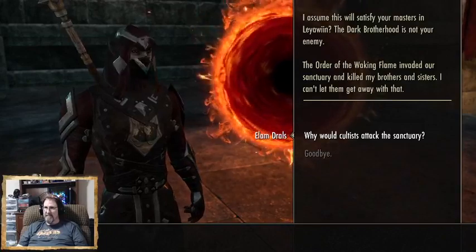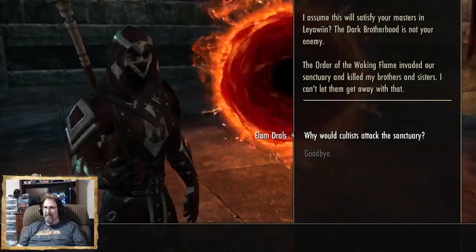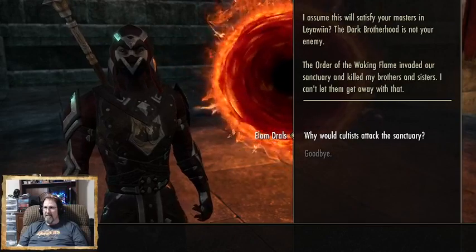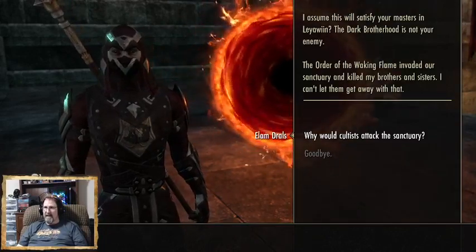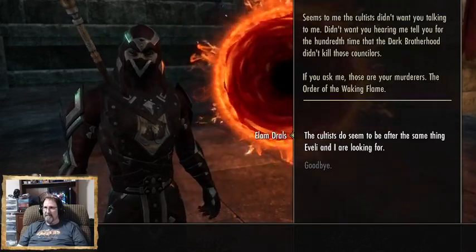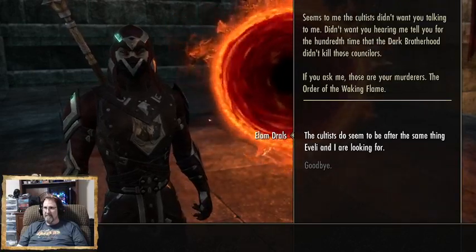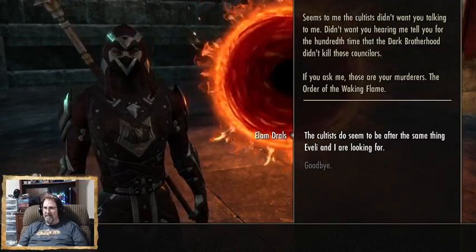I assume this will satisfy your masters in Leyawiin. The Dark Brotherhood is not your enemy. The Order of the Waking Flame invaded our sanctuary and killed my brothers and sisters. Why would cultists attack the sanctuary? Seems to me the cultists didn't want you talking to them. Didn't want you hearing me tell you for the 100th time that the Dark Brotherhood didn't kill those counselors. If you ask me, those are your burdens. The Order of the Waking Flame.